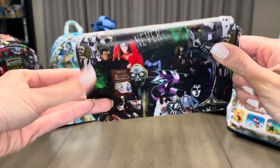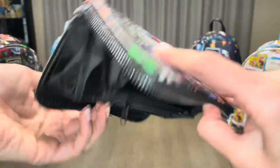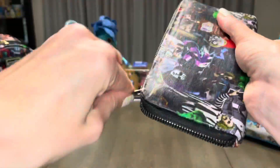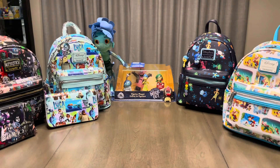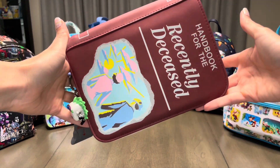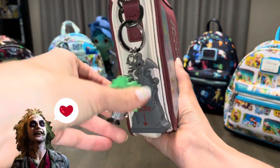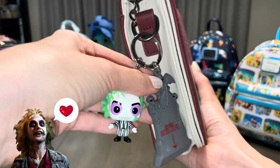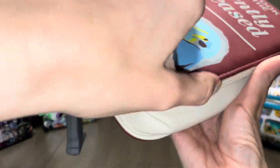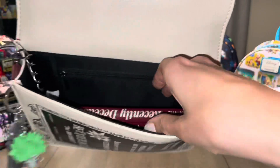To my knowledge, Loungefly hasn't made any realistic Beetlejuice bags. They have some in character form, I guess is the best way to describe it. I know that they recently came out with the Deceased Handbook mini backpack — I do like it, but I'll be passing on it because I actually own the crossbody version of it. I will mention that this is not a Loungefly brand, but rather I got it from Hot Topic, so I think it's just their generic brand. I did pair it with some fun Beetlejuice keychains that I also got from Hot Topic, and on the inside we have our Beetlejuice advertisement page, and the lining is a plain black.